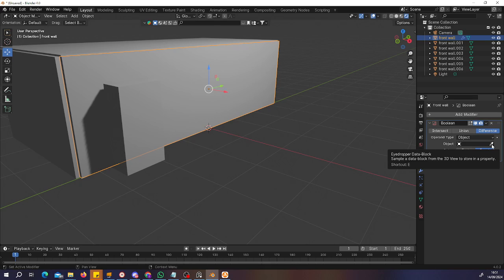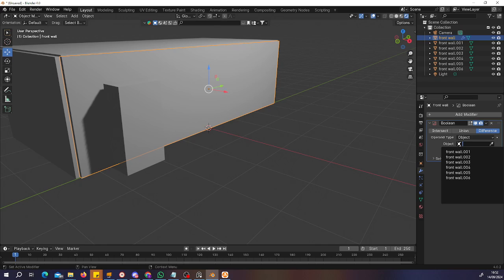Now you can use an object, or you could use a collection. At the moment we've only got one item in there, so I'm just going to use the object. Very often I will use the collection, because if we've got a lot of doors and windows, I'll put them in a collection and cut out that way. So I've clicked on the eyedropper at the end, and I've clicked on there. Or okay, I could click on the thing here, and I'm going to do it this way deliberately to show you something that we're not quite done.